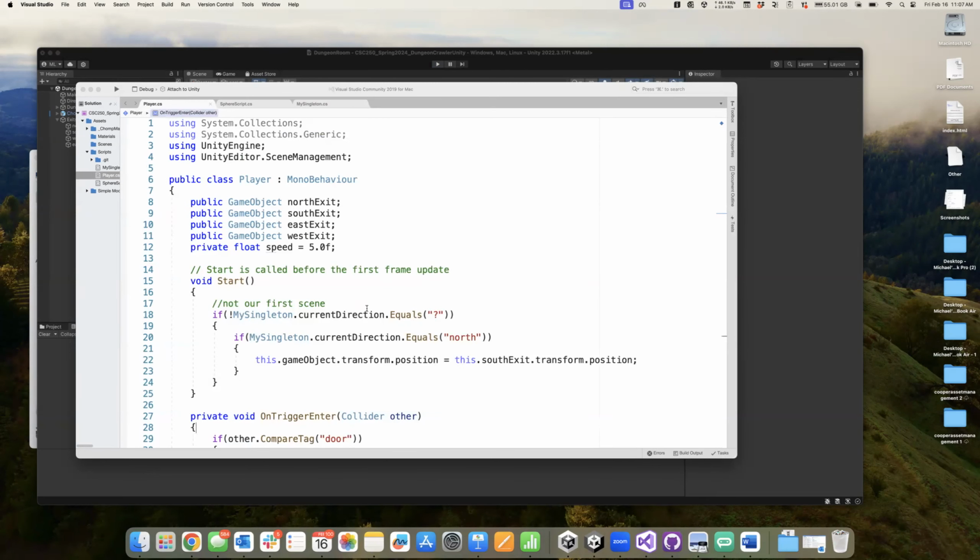So when a player first comes into existence, when the start function gets called, we ask if the current direction is not a question mark, then it must be something else. So we're gonna go ahead and check, is it equal to north, since we know that's the only direction that it currently could be. And we're going to set this guy's transform position to the position of the south exit.